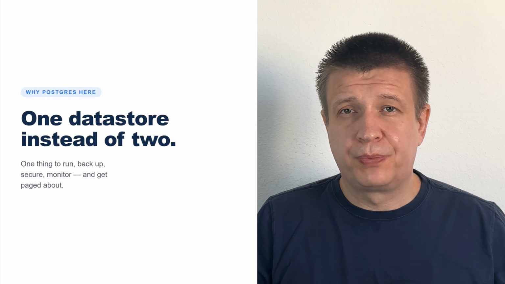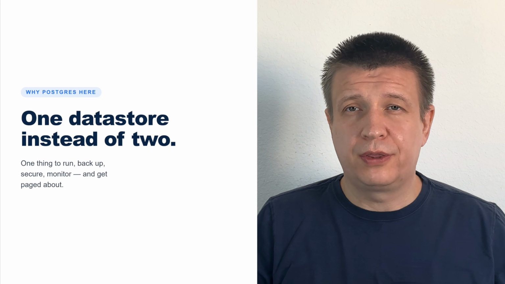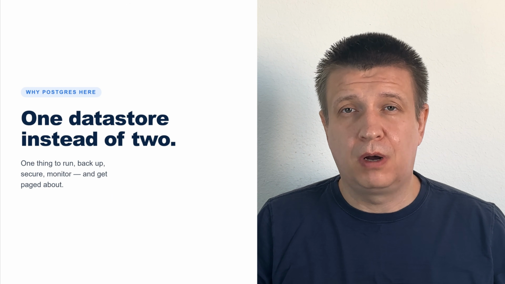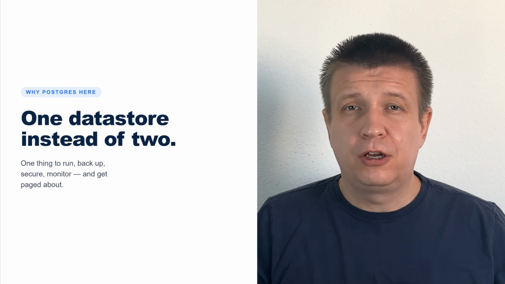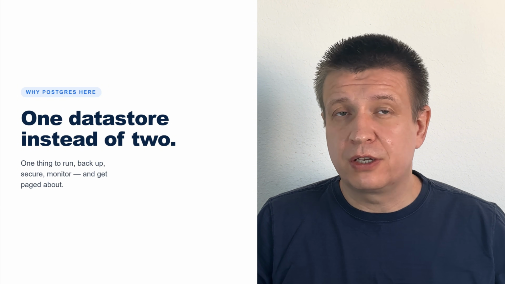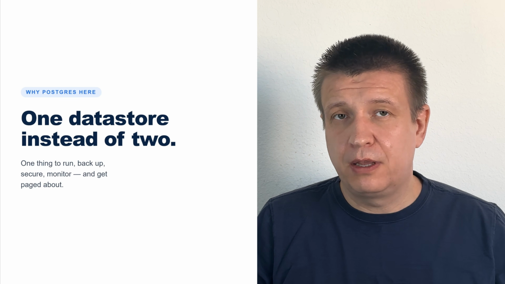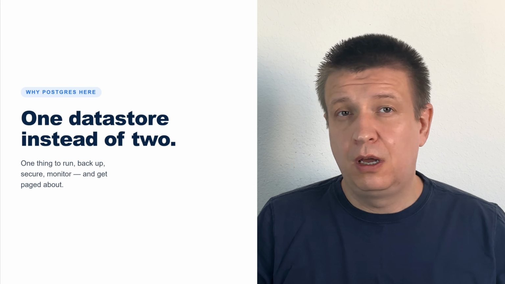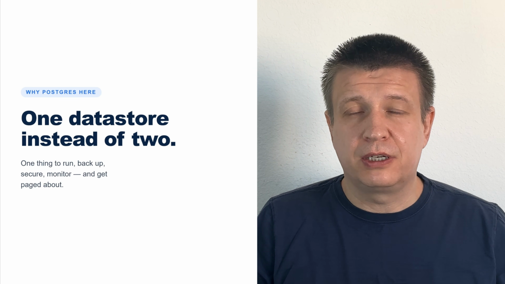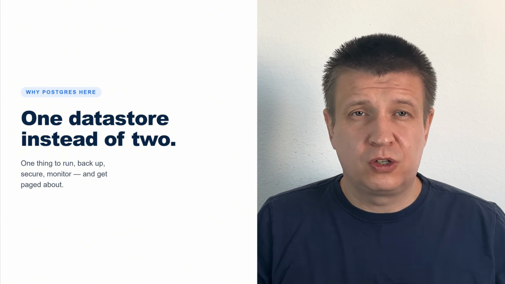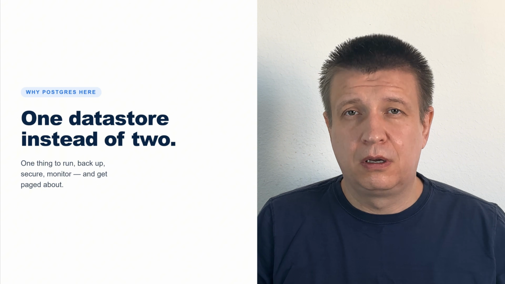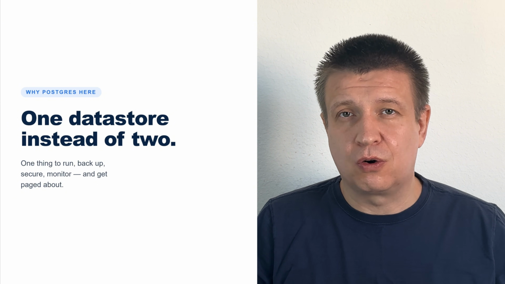I said I'd come back to this. Why Postgres here? One data store instead of two, one thing to run, back up, secure, monitor, and get paged about. Your jobs are queryable with SQL, which is genuinely useful at 2 in the morning. You saw me poking at them in Prisma Studio all video. And it's cheaper, though managed Redis is $10 or $15 a month, so don't pick it on price alone. The operational argument is the strong one.